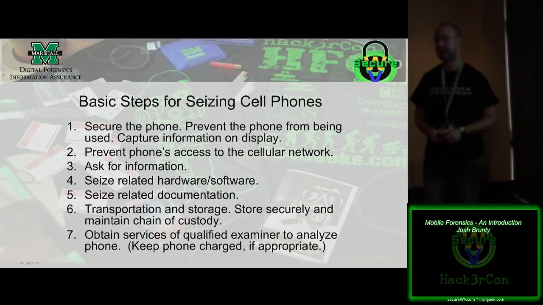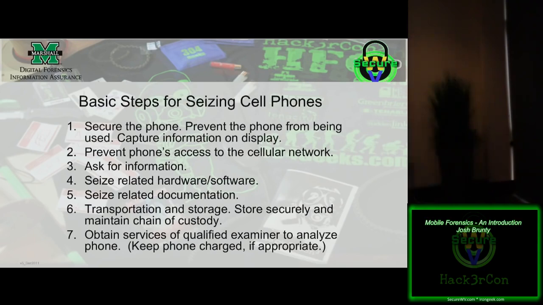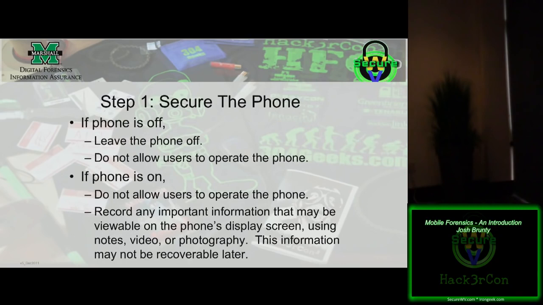So another mechanism you can use, I have it out there on the table, is arson cans. But beware of the arson cans. There are two different types of arson cans that you can buy. You can buy the lined arson cans or the unlined arson cans. The arson can that I brought that's out there on the table is a lined arson can, and you can tell because it has that gray paint on the inside.